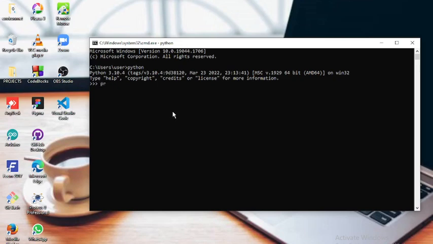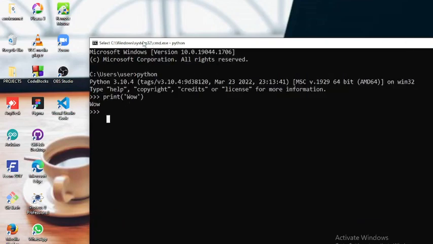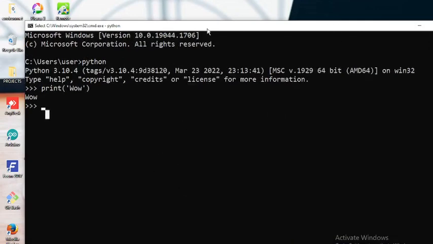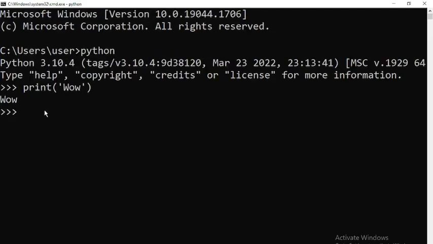So let's say we would want it to print wow. Okay, we want it to print wow. You will see it will return wow here. So whatever you give to the interpreter to do, that's exactly what it will do for you. So let me reduce this a bit. I don't know if it will be clear enough. So when you type anything, if you say print Gabriel, so I hit enter, you will see Gabriel printed. So this is the Python interpreter mode.